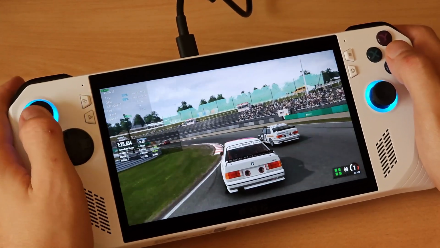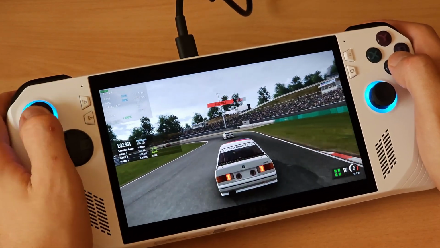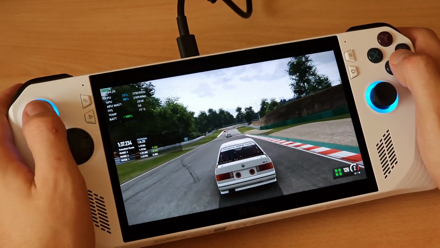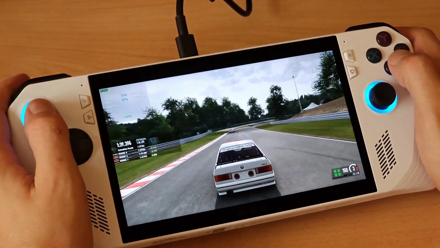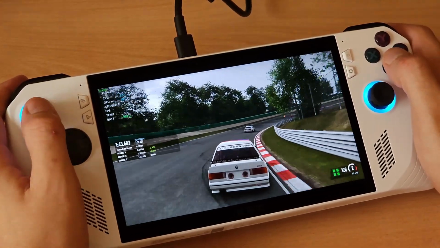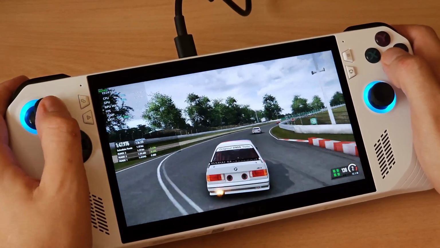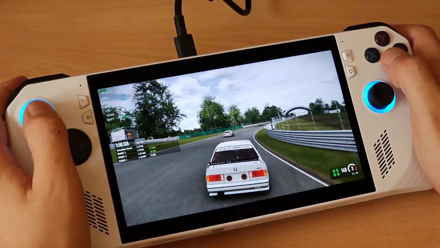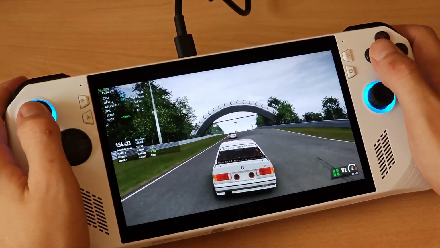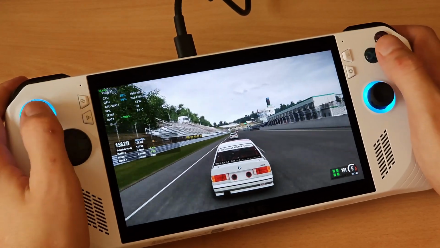Sometimes it's getting even higher than 60 FPS, and due to the variable refresh rate it feels really smooth. There's nothing to worry about if you drop below the 60 FPS mark here. And yeah, the game looks really good. I think even by today's standards, at 1080p it looks really sharp on the Ally's display, and it controls very smooth, it runs pretty flawlessly, and it's a game that I can easily recommend to play on the Ally. It works pretty nicely here.